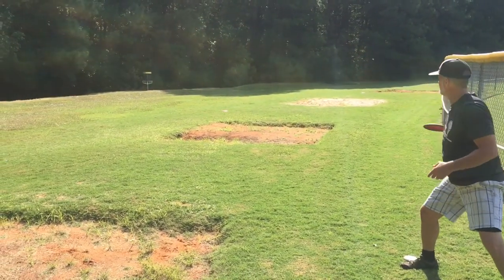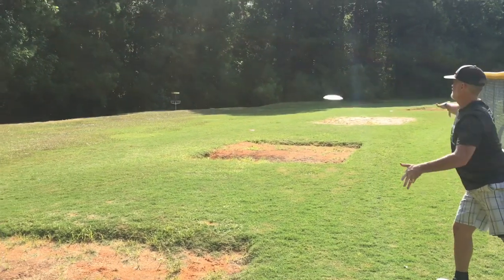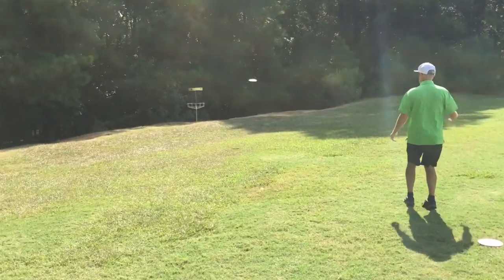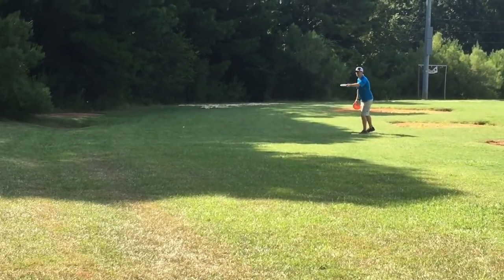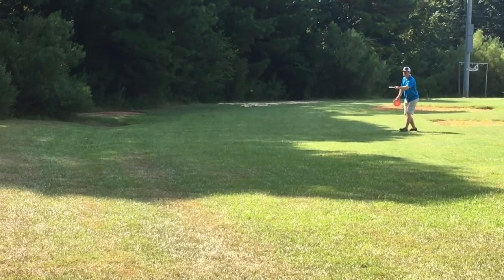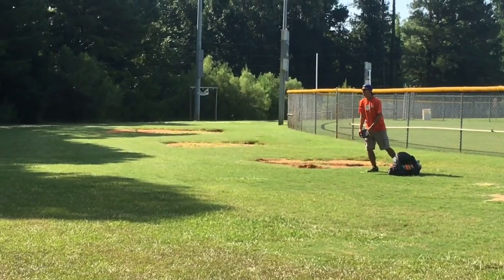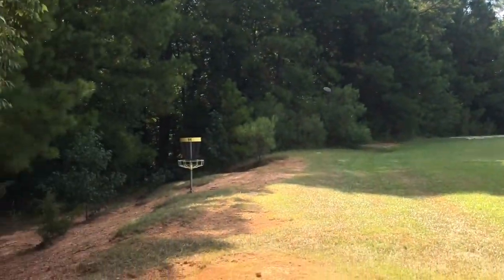So this is Cole's approach after his OB stroke. You want to land short on this one. Yeah. Going long here can be treacherous because it's rocky and it's downhill. Pinned it. That's a good miss. Beaver just kind of laying it up there to the edge. And then Peckham, you can see he's right at about that 60, 65 is what I would say he's at there. And he gives that a run and just cages that. No fear. And Dwayne's about the same distance, maybe a little bit closer, and makes the same run.